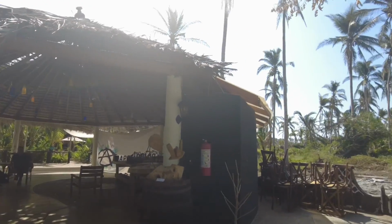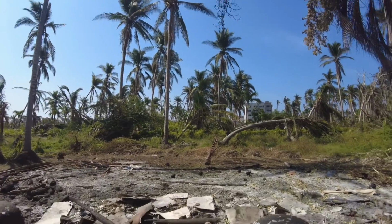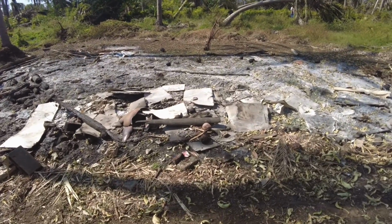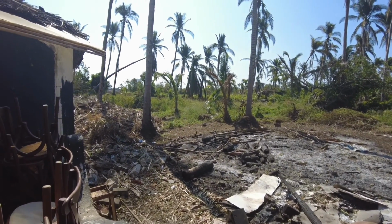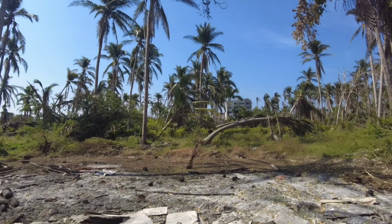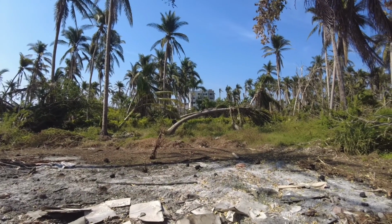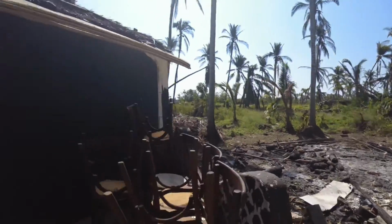Oh, now here, I haven't seen this, but you can see a lot of damage here. Wow. There's even like fire damage. I don't know, that might be them though. They might have been burning refuse or just debris. But look at the trees, they're pushed over. I don't know if you can see that. That's amazing actually. I have the wide angle lens on, so it might be a little harder for you to see.